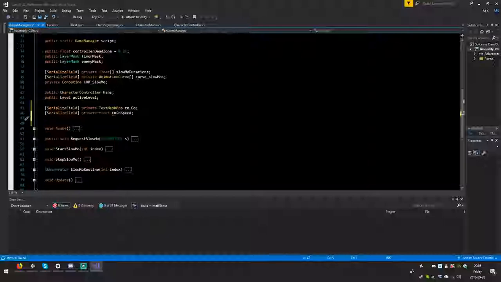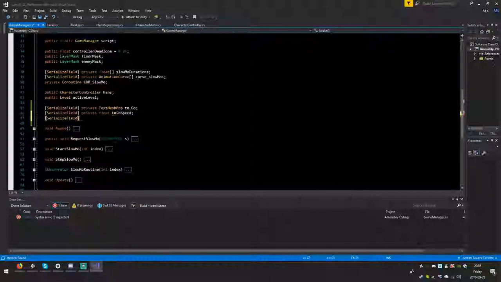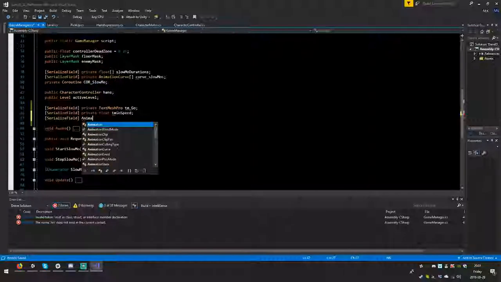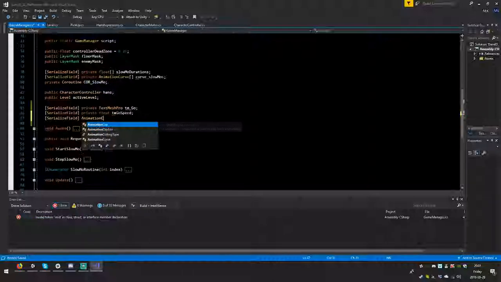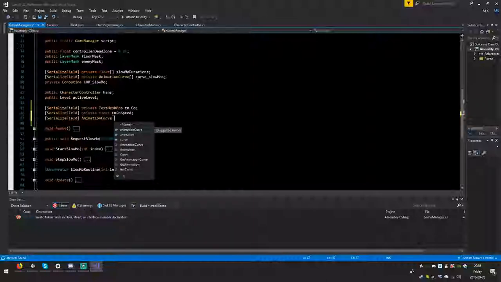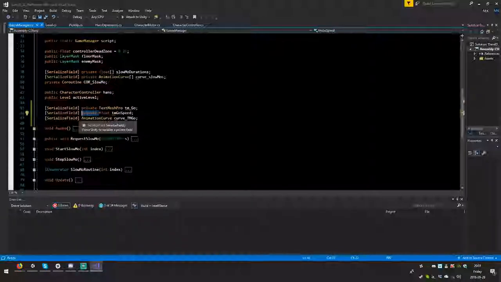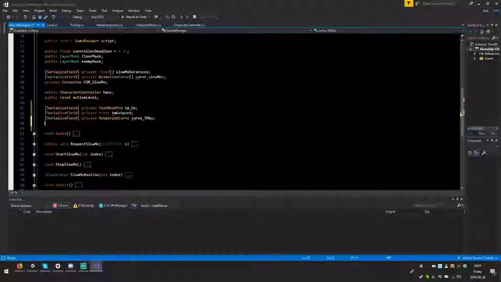Okay, now we need an animation curve. Serialized field still. Animation curve. Now curve underscore TMGo, semicolon. Now you forgot private, even though it's implicit, so copy it, paste. Alright, so we got this.